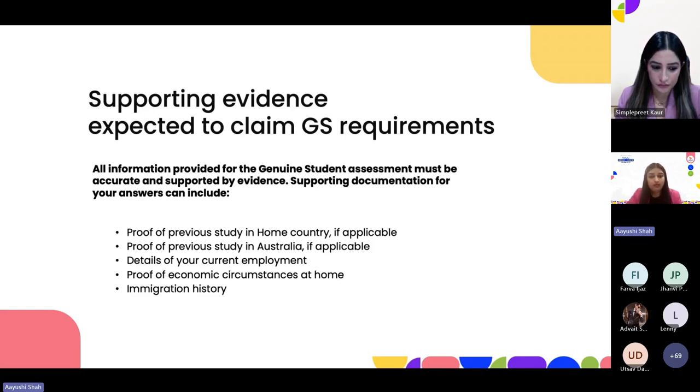If you're employed, include the current employer name, period of employment, position, duties, and tax return documents from the past one year before you apply for the visa. When it comes to economic circumstances back in your home country, the documents showing your employment and business activities have to be dated back 12 months. It's not just any recent documents that will suffice, unless it is verifiable and there is genuine reasoning given for that particular document.